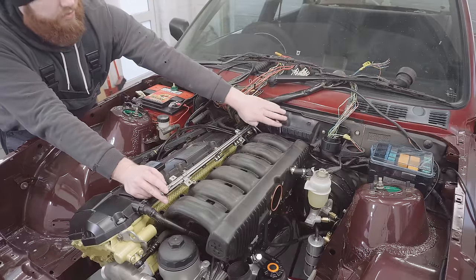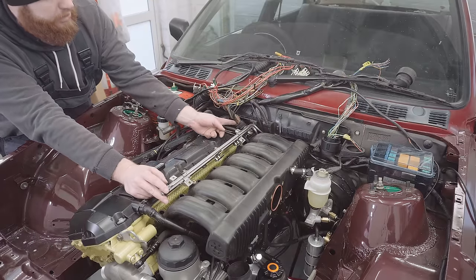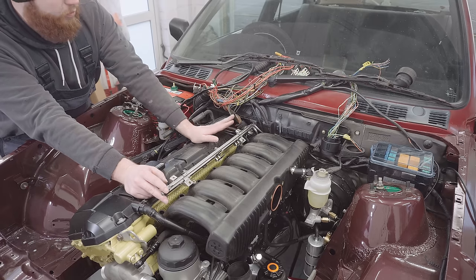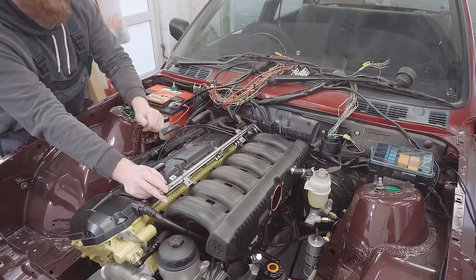I also think I'm going to remove this plastic tray that the wiring cowl clips onto, because I'm really struggling with the position of the wiring. It wants to occupy the same space as the fuel pressure regulator, which is quite annoying. So I think with that out of the way, I'll be able to figure this out more. I might even have to trim some of this, but we can figure that out.